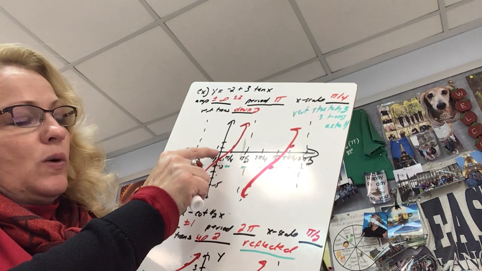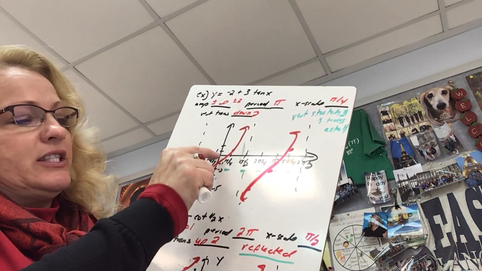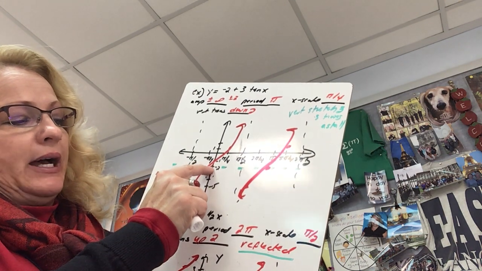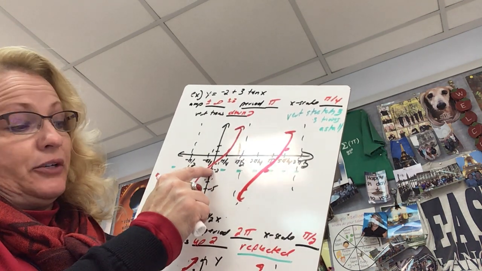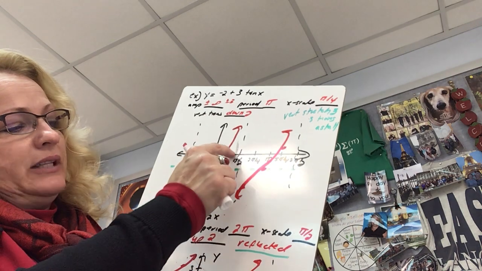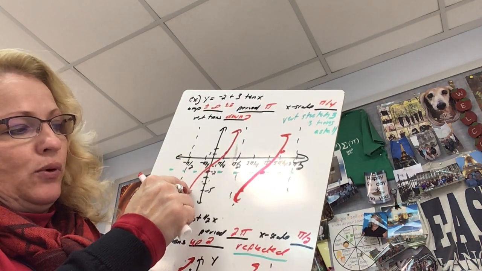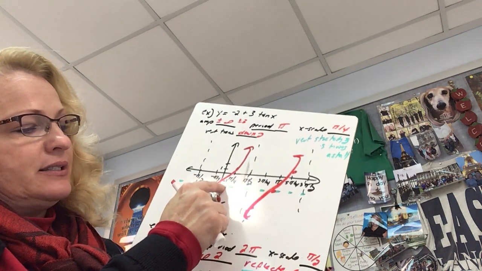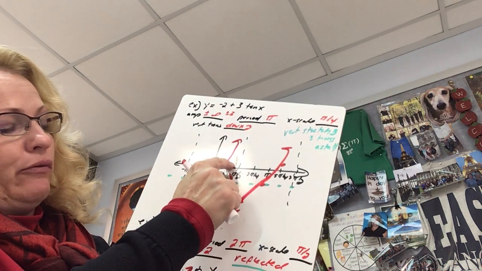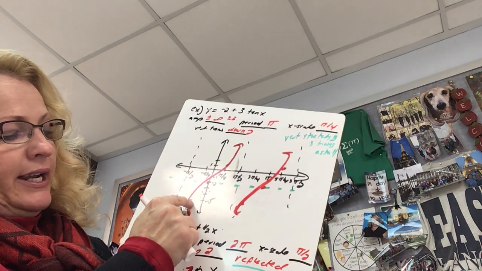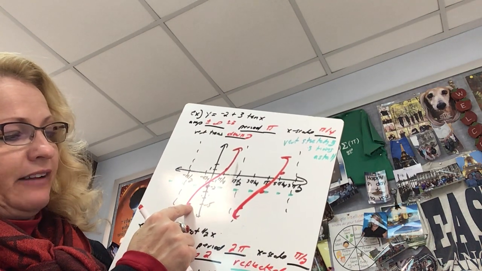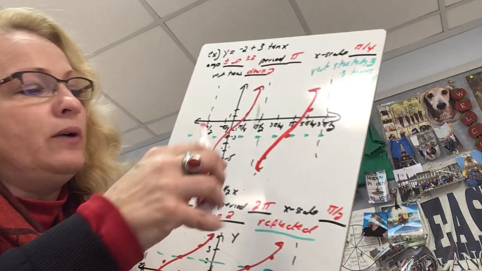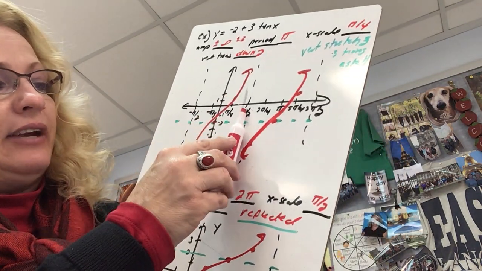And so I got to know what's happening with tangent at 0. If this were not translated down, it would be at 0, 0. But now this is my new horizontal axis, so I'm at 0, -2. And now these key points or turning points, you can see how the graph changes direction, would be 3 away from this. So if I'm 3 away, I'm at pi over 4, 1. And if I'm 3 away here, I'm at negative pi over 4, negative 5. These should be 3 away. All right, now continue. I know that I have an asymptote here.